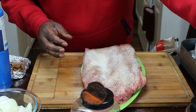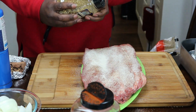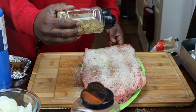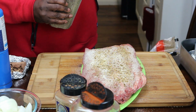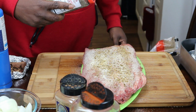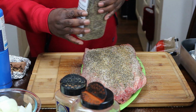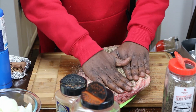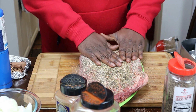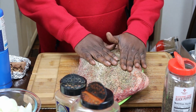Then I got some of this Tuscan Rub right here. So a teaspoon of that. I got some black pepper. Go with like a tablespoon. Alright. And we're just gonna press down on that. Now if you wanted to, you could have probably used some olive oil on it. If you wanted to.